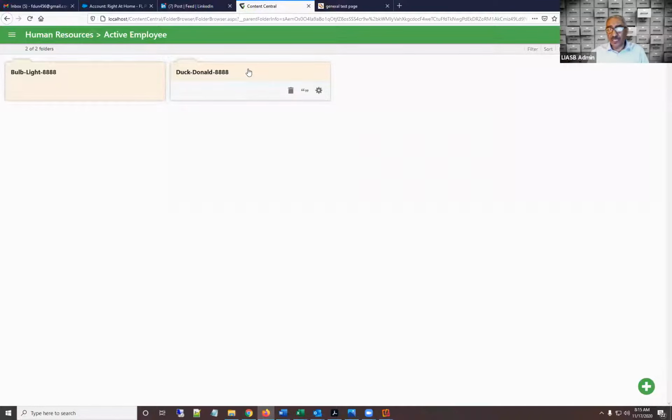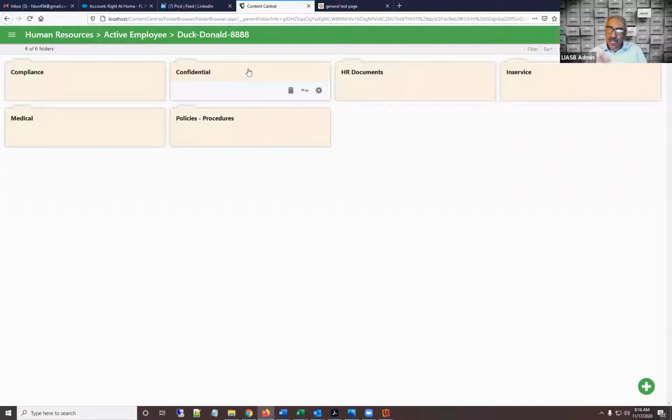And as I come into each folder, you have subfolders. So now there's that particular person. And if I go, I now have those documents all sorted in a way that meets my business needs and how I want to function. And again, this structure can be done any way you want.